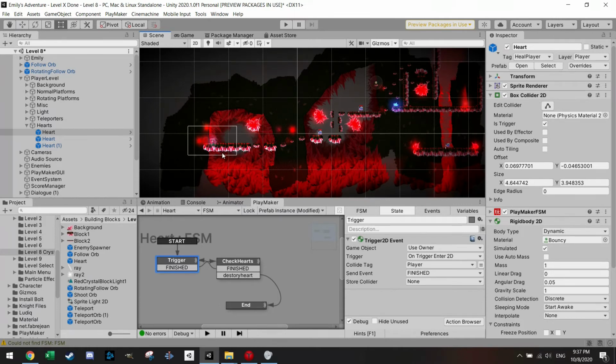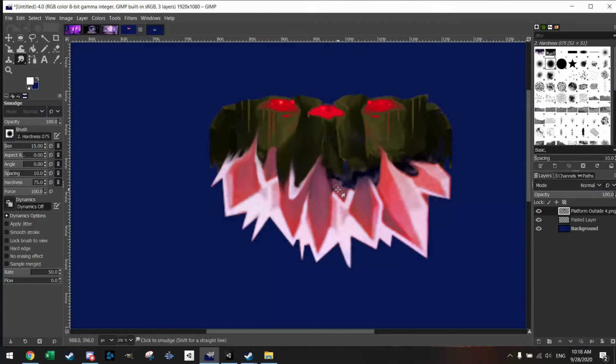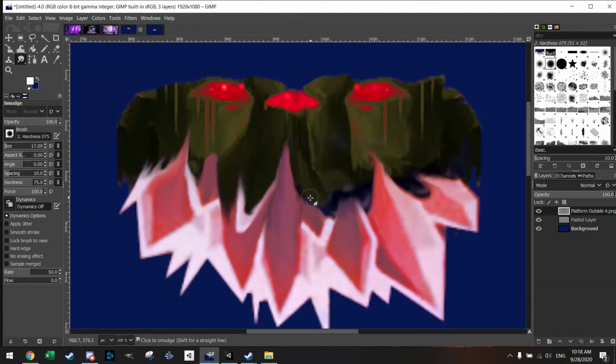Yeah, I just made the platform. As you can see here, I used the platform for my other levels, and I combine it with the crystals, which I actually just stole from Hollow Knight. Yeah, I know, I'm very creative. I'm very creative in combining them, as you can see in this footage.